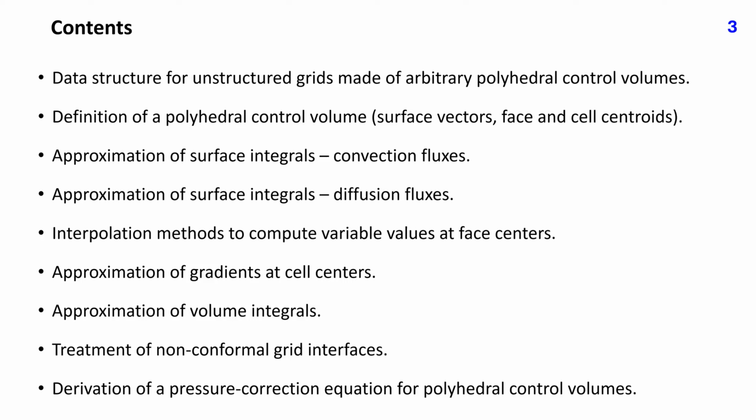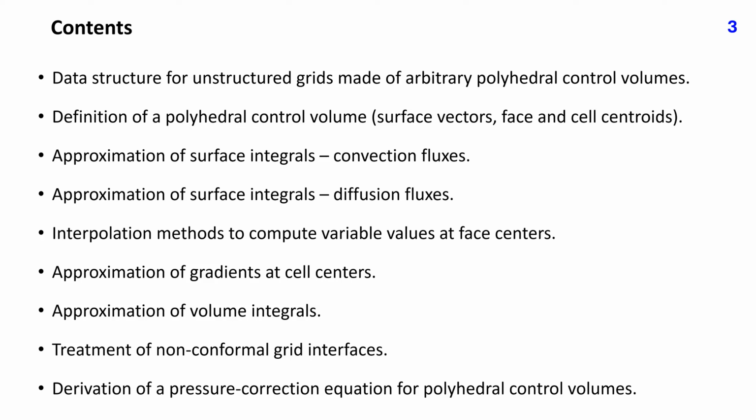Most commercial and public CFD codes are based on finite volume methods and can use grids made of arbitrary polyhedral control volumes. We describe in this lecture the data structure for such grids, how a polyhedral control volume is defined, and how surface vectors, face, and cell centroids are computed.